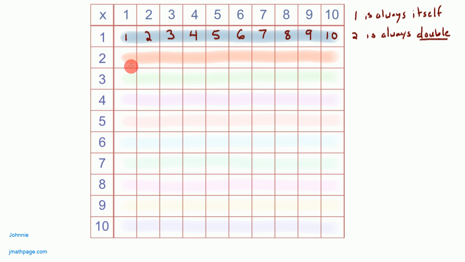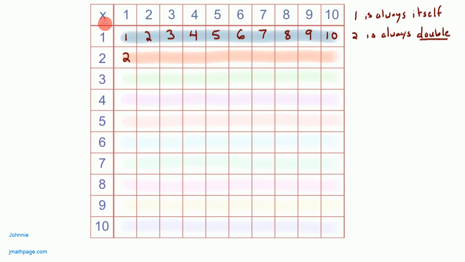Alright, so let's try this out. 2 times 1 is the same as 1 times 1, twice as much. If we can say 1 times 1 is 1, 2 1s will be 2. We could see that up here already, right? 1 times 2 is 2, 2 times 1 is 2. They're the same, aren't they? So we doubled the 1, 1 plus 1, to make 2. That will be our pattern.